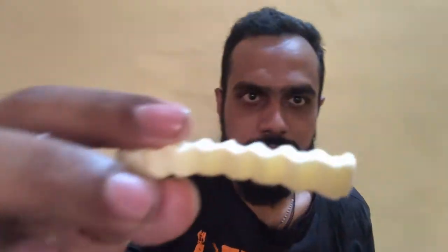And a lot of fries, like a full bag full of fries, for which this masala is more than enough. So yeah, overall the look and feel of the product is nice. I like the way it looks. It has a very different shape than the original fries. It has a zigzag shape, which will get the kids excited and interested in it.